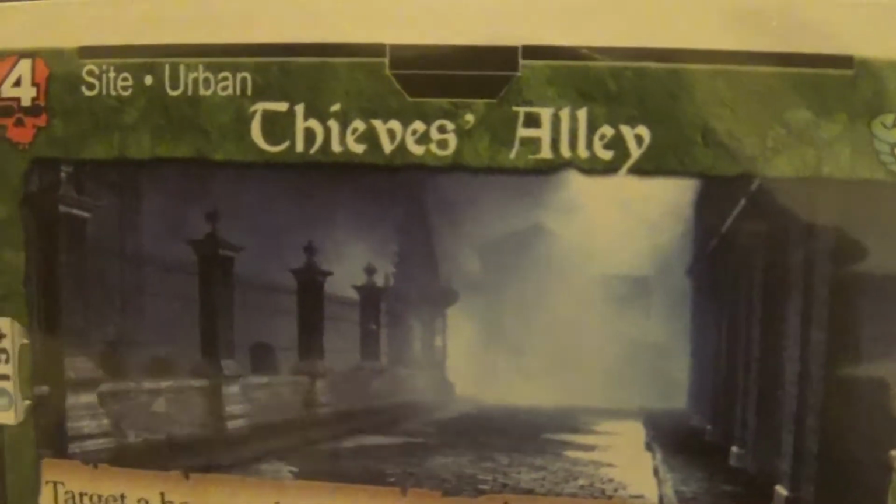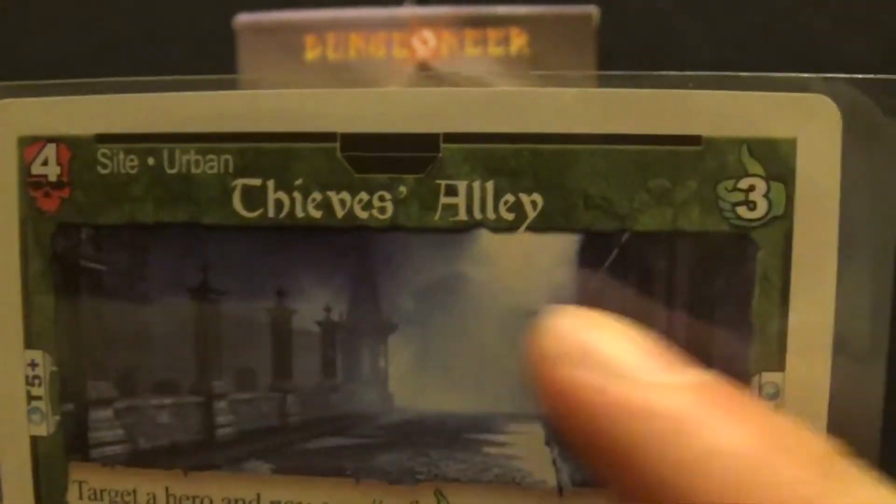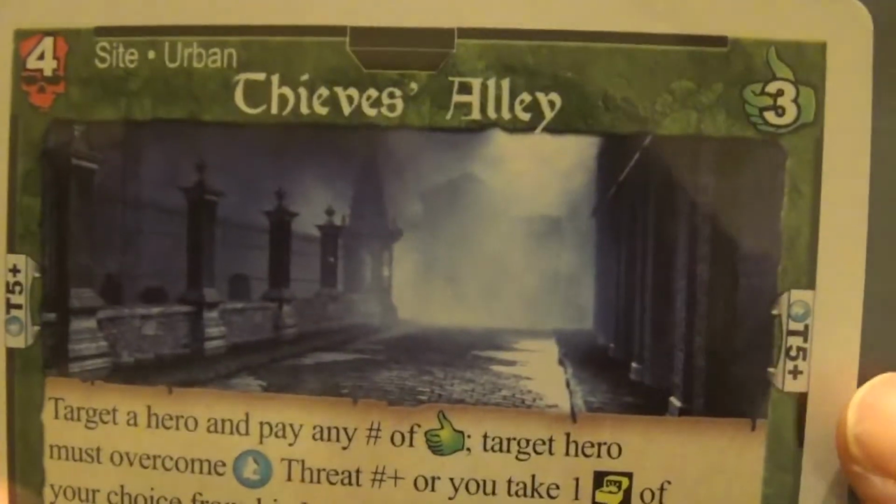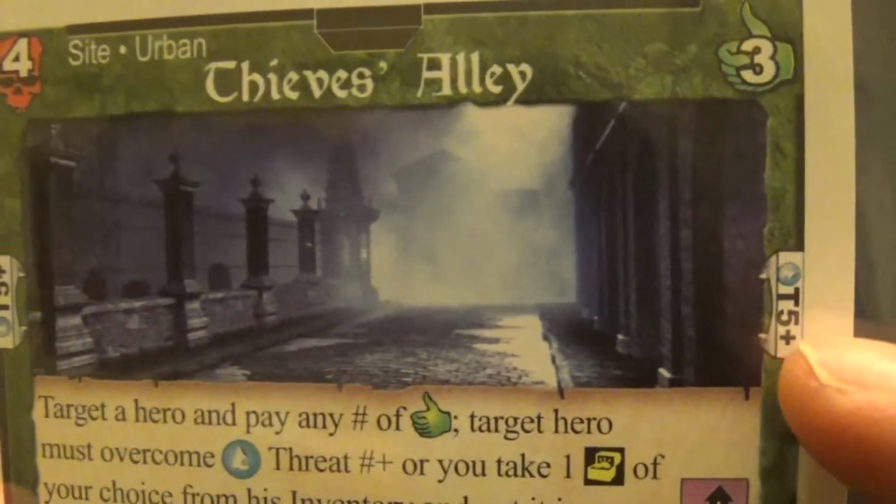Another site is Thieves' Alley. When you go here, you get 4 peril and 3 glory. Top and bottom are closed. And to get out of the sides, you're going to have to get around the trap.